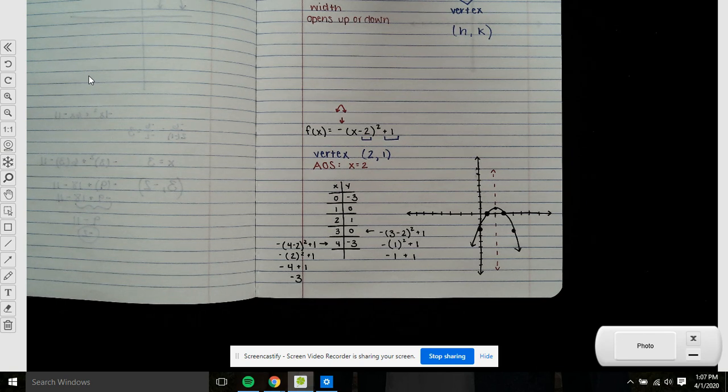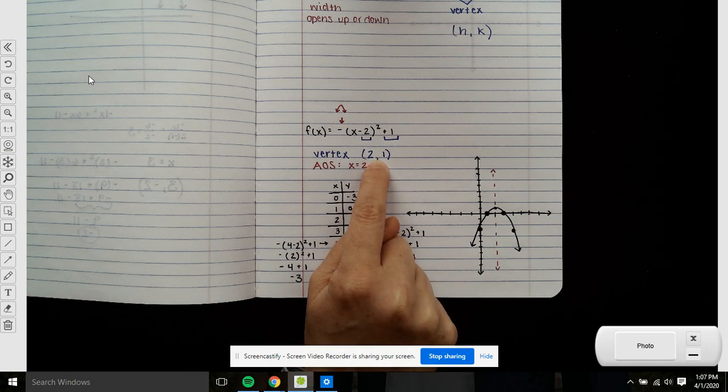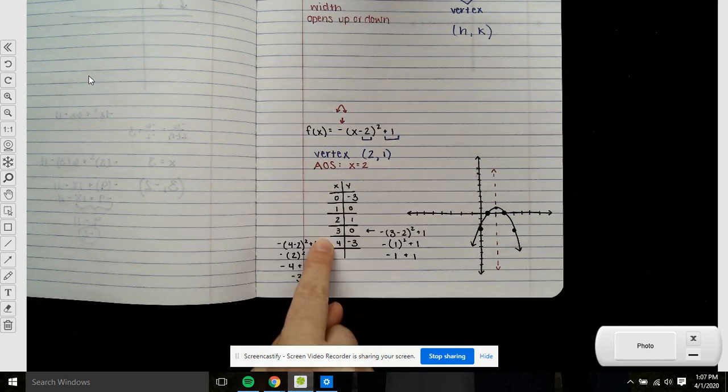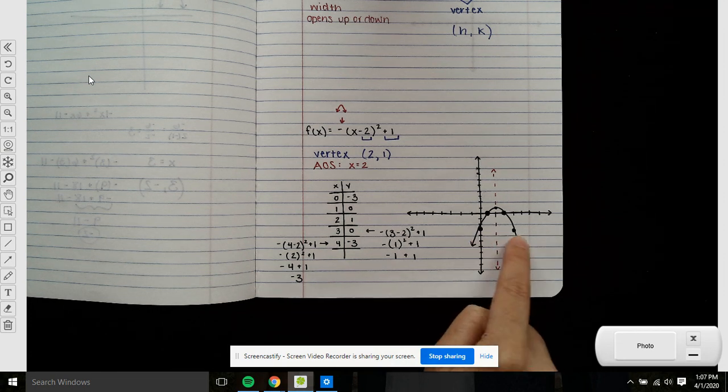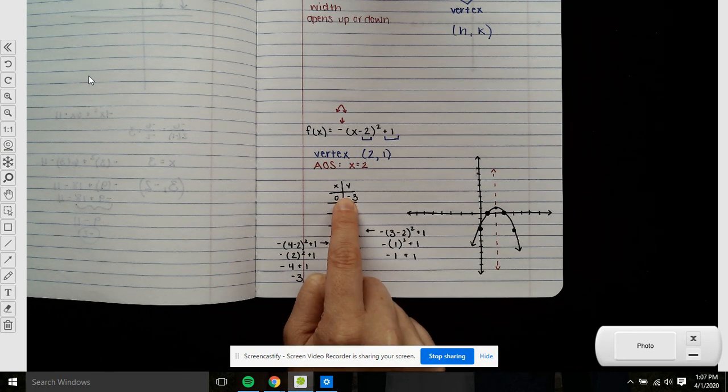So there is an example of graphing straight from your vertex form. The best part about vertex form is that it automatically gives you the vertex. If you think back to standard form, the best part about that is that you were given the y-intercept right off the bat. You are not given that in this situation. So in order to find the y-intercept, you either need to recognize it through the axis of symmetry, or you need to plug in the value x equals 0.